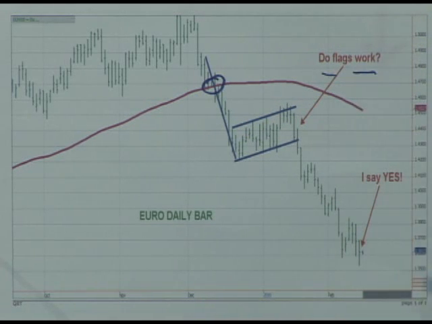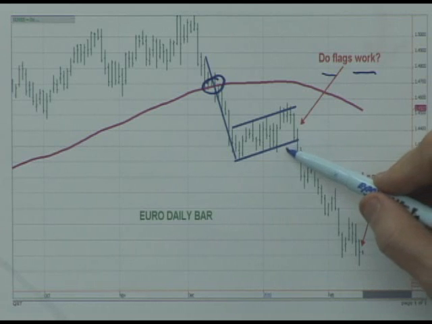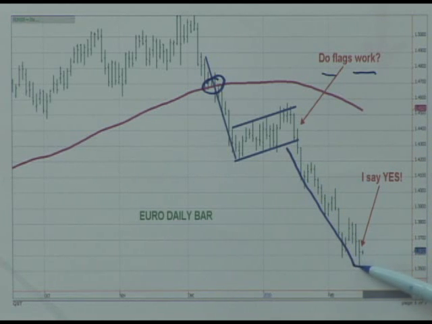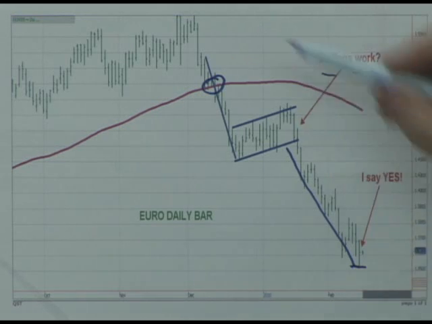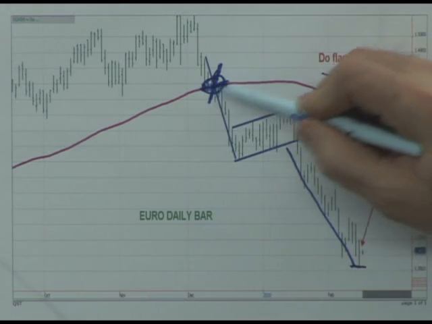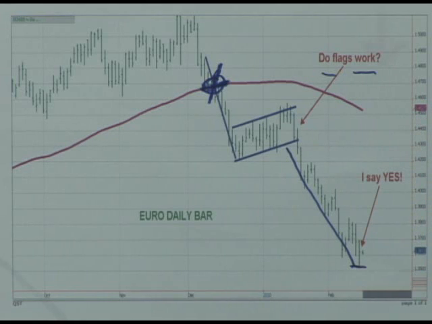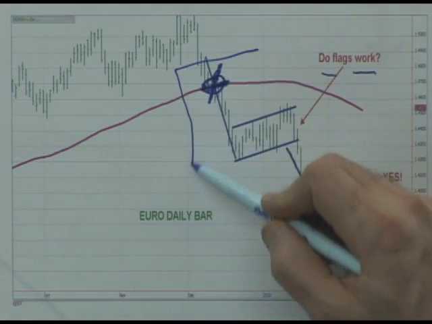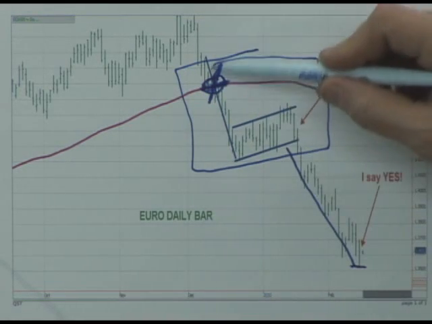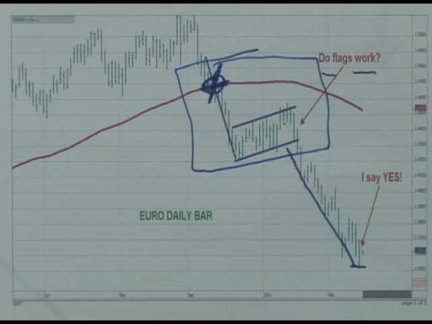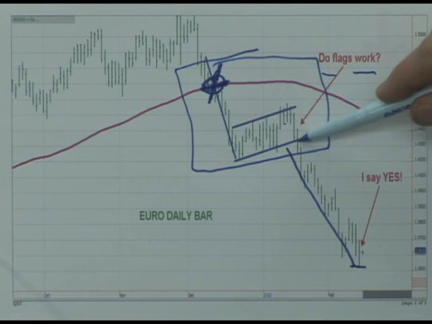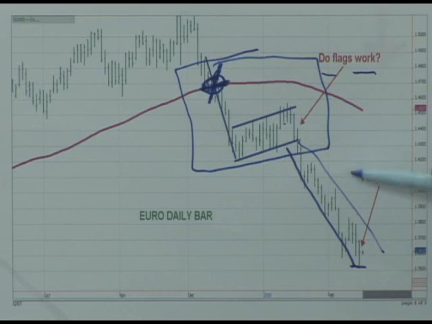Do flags work? I say yes, because look what happened after we came out of that bear flag. All the way down here, traders. Monster drop. Here's what's important. Right here, we break the OMNI proprietary and put in a bear flag. What comes after the bear flag? A bigger breakdown. Where are we in the S&P? We're in this stage right here, traders. We got through the OMNI proprietary and are creating a bear flag. This should be the next wave in the S&P, just as it happened here in the euro currency.